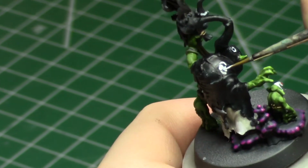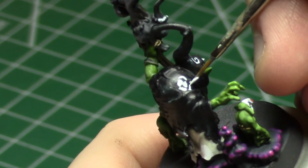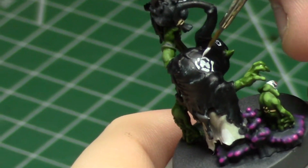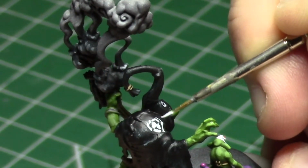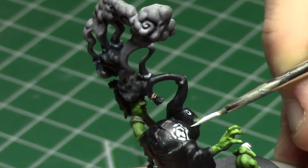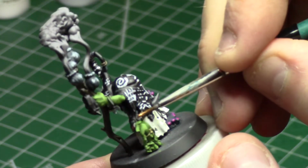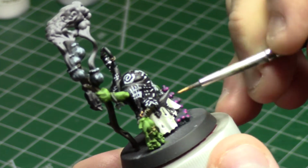I ended up just painting a bunch of little weird designs, reminiscent of optical illusions wherever possible, a bunch of swirls and lines and boxes and things. It worked okay. It wasn't what I had envisioned, but it worked okay. If I could change one thing about this model, though, it would definitely be bringing that cloak as close to my original vision as possible.